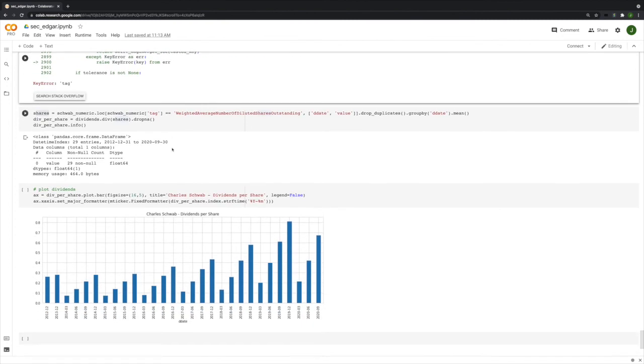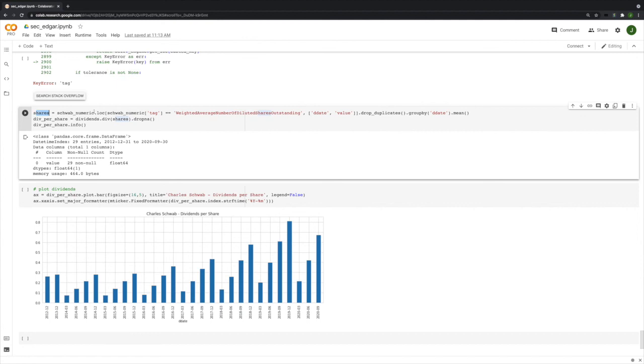So in order to find out how much each share gets, we're going to need the number of shares. So we'll find the weighted average number of diluted shares outstanding using the tag, and we'll need the ddate and value of that, drop all the duplicates, group them by the ddate, and get the mean here.